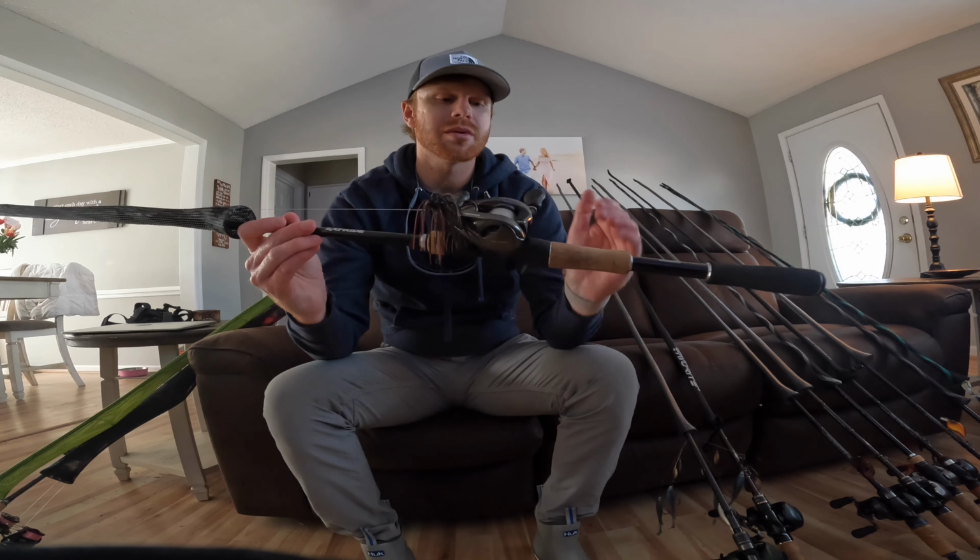I've had some rods, man, paid a lot of money, a couple hundred dollars for them, and the cork just goes bad. You know, as a kayak fisherman, I'm hard on my gear, and so I need something that's going to hold up and withstand dropping in the water or banging up against a tree. And I've really beat these rods and reels up, and so far they've withstood all the pressure.